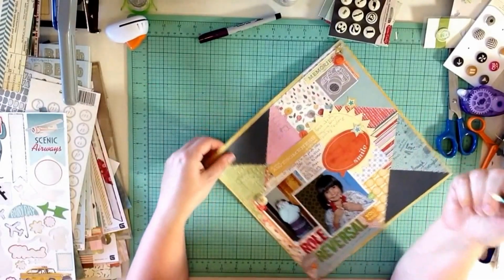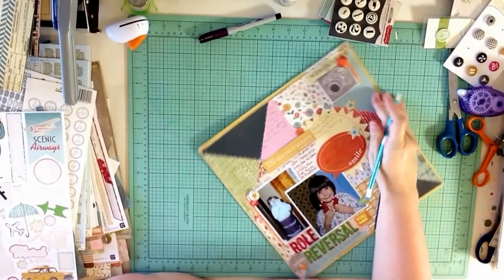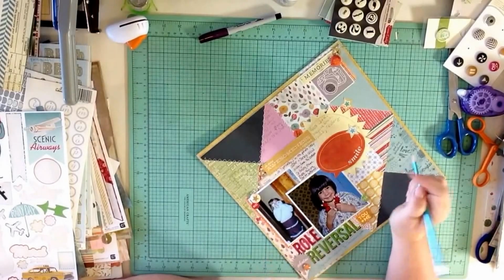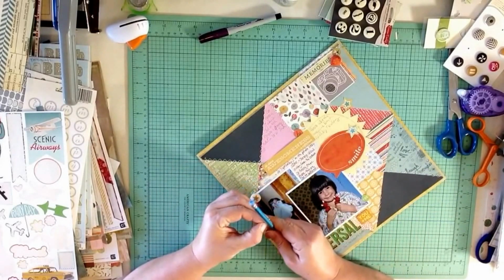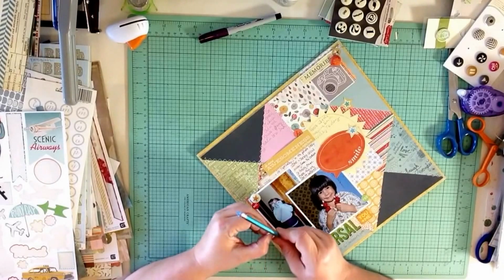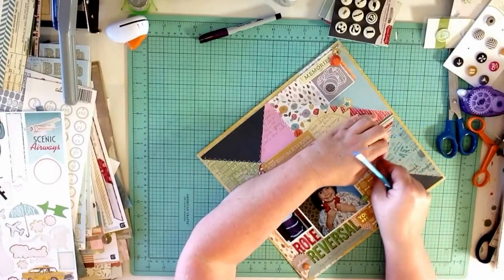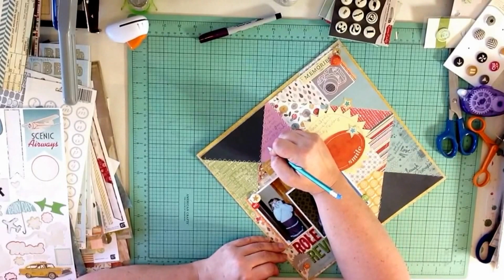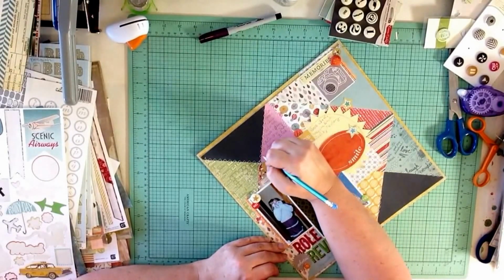Sorry I can't talk and write at the same time, but I hope that you're scrapbooking along with me. I think you are. But if you're not, this is what I'm doing, my journaling. This is how I do it. Lately I've been liking to use pencil. I don't know why. I just do. I like how soft it looks on the page, and I don't think it's in any danger of going away, so I've been using pencil lately. Just for fun. I hope you can't hear my kids.